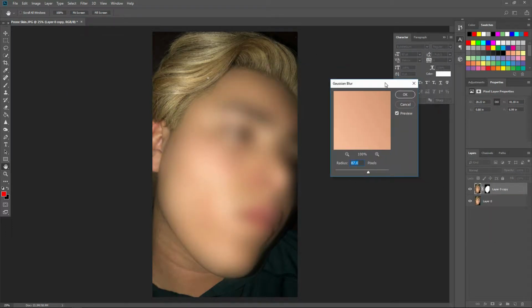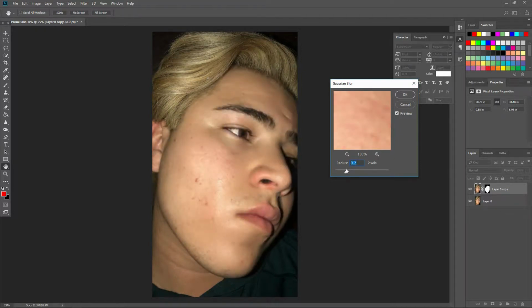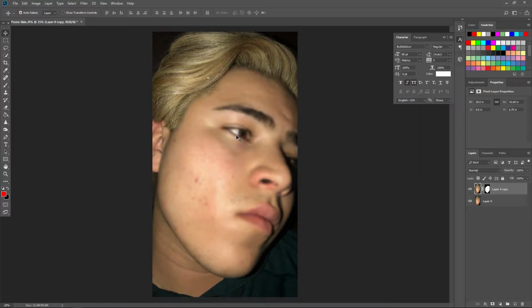Okay, so you want to put a certain amount of Gaussian blur where it doesn't look fake as hell. Now for the Gaussian blur, you see there's a little clicker so you can move the amount you want to put in the actual photo. You don't want to put too little, where you could barely see anything happened, or too much, where it looks fake as hell. You want to put a minimum amount. The minimum amount that I have for this specific photo is good. For every photo that you're gonna want to do, it's gonna be different. So just put a good amount so you can blur out the acne that you have.